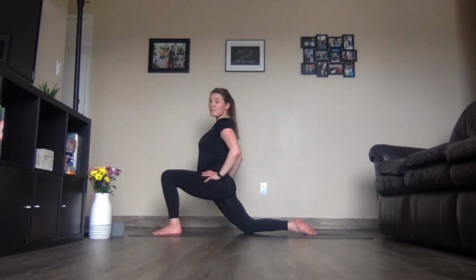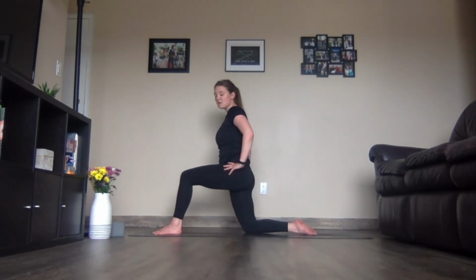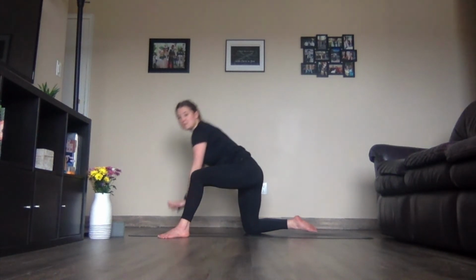Noticing how your breath might feel coming in and out now compared to the beginning of our stretching sequence. How much has your body rested already? Inhale to come back to center and then walk your left foot out to outside of your mat. Your hands come down to the mat.